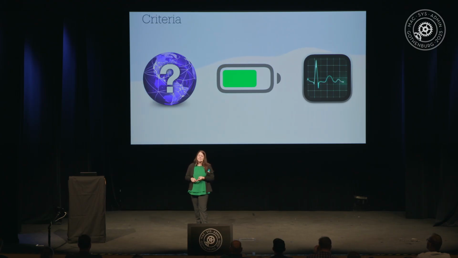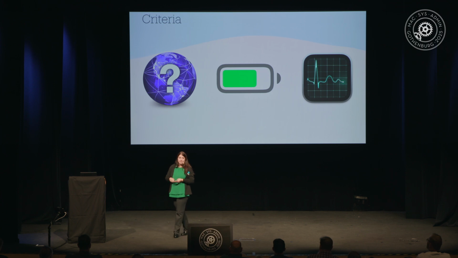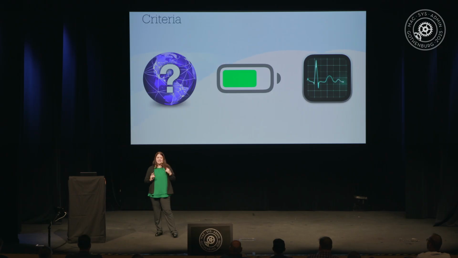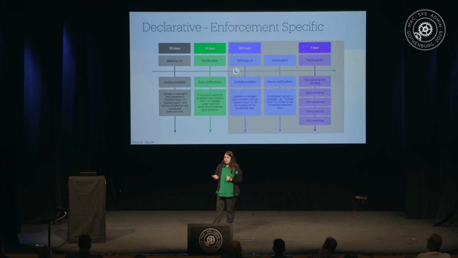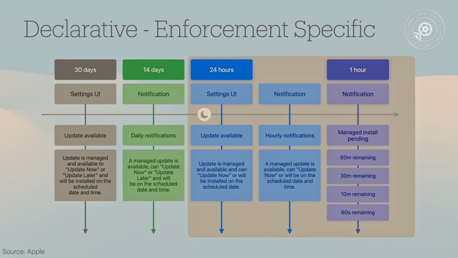It has to have the device either plugged in or a sufficient state of charge, which is more difficult than you'd imagine because every device version and devices have different requirements, and the knowledge base article that lists it out is buried in the beta documentation. You're pretty much safe if you have 50% or more on any device. You also need to not have any processes running that don't have a saved state, because those will interrupt the update. Now, I mentioned we're going to go a little bit more into the enforcement-specific declaration.